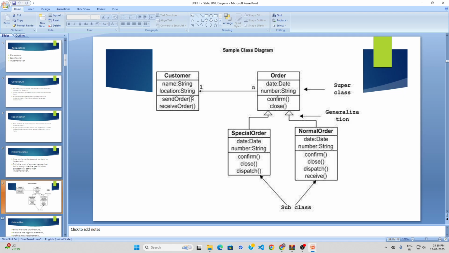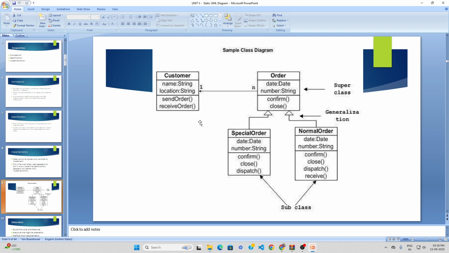Attributes are the properties or data stored in the class. For example, for a customer, we use customer name and location. Methods are the functions or behaviors of the class. For example, for a customer class, send order and receive order are methods.